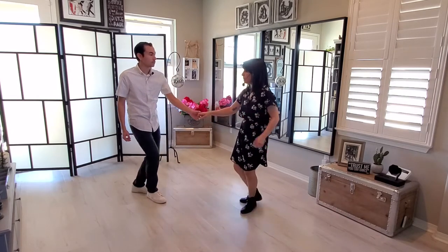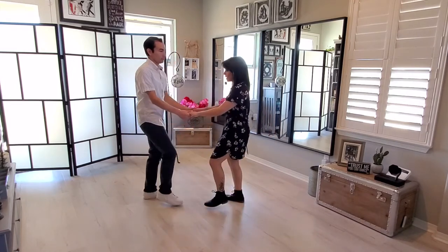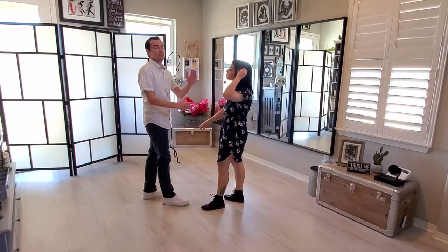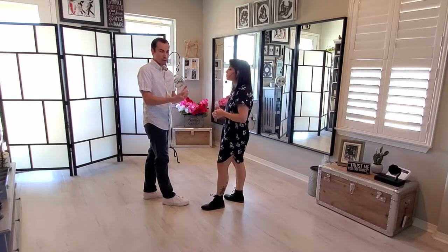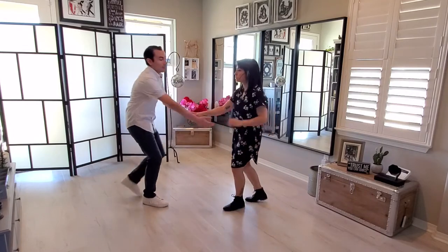All you need to do is close the gap. So if we take our rock step, we're just going to make our way towards each other a little bit. Boom, boom, boom, and rock step. Just offer the hand. She'll put her hand on in, like she's riding a motorcycle, like she said.